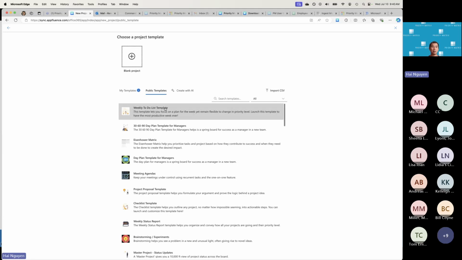And if you go to public templates, we have a few here. And on our website, we actually have literally 1,000 templates available of all the different ways to use Matrix, and all of it is available to you for free. And then what happens too is as you use Matrix more, you might end up creating your own templates.